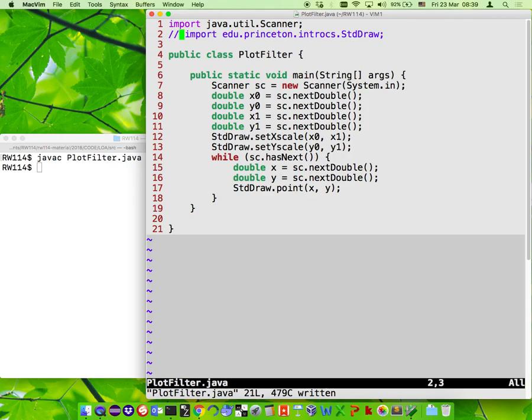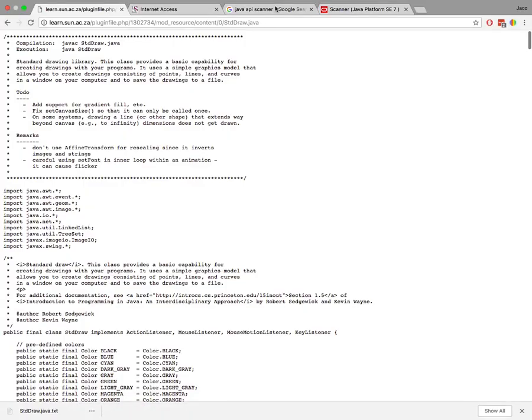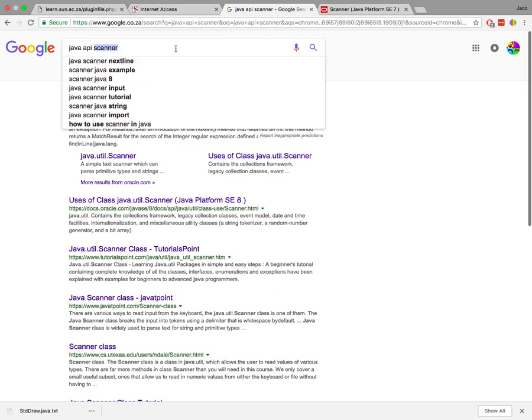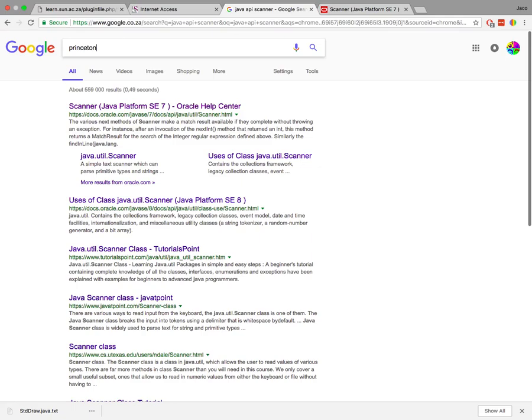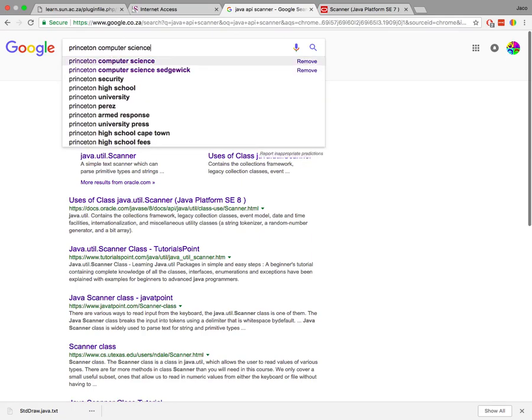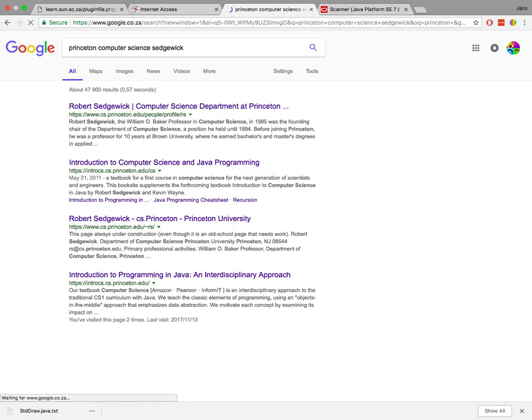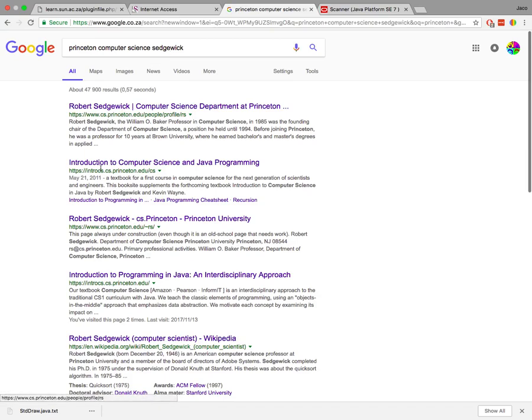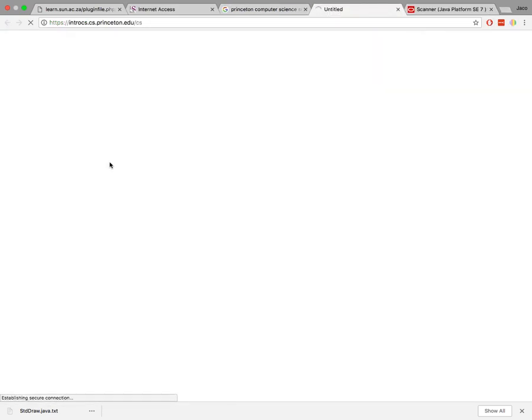Okay, now I need usa.txt. And I know for a fact that I have it somewhere. But it's too much trouble, so let's just go steal it on their website. Princeton Computer Science Sedgwick. Yes, seems right. It looks right.